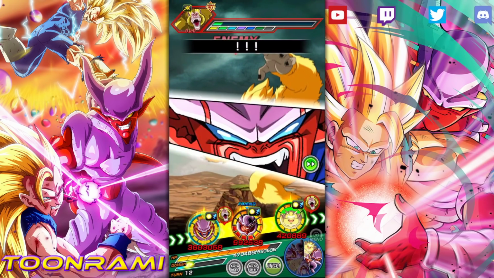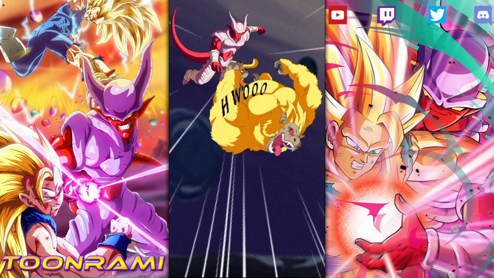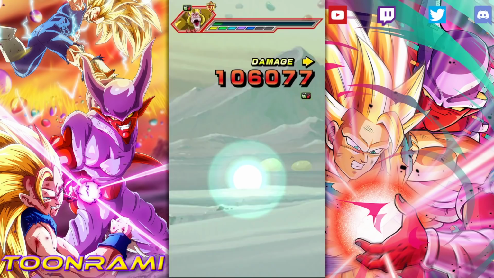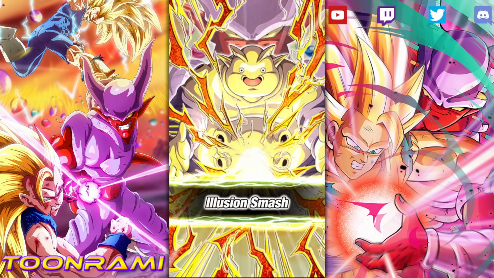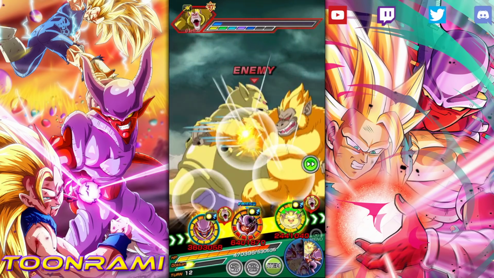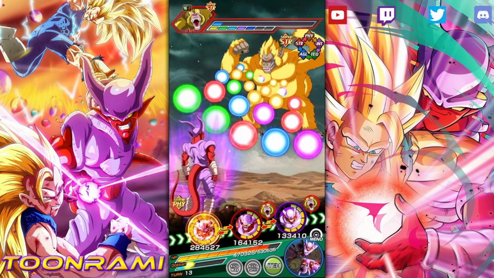3 million damage. And he actually got hit? Wow. He actually got hit for a change. Okay. 1 million. Yeah, I don't expect much from him on this fight. Physical LR Janemba is going to be crucial for the next two rounds, but this one he's useless. Okay, almost clear.